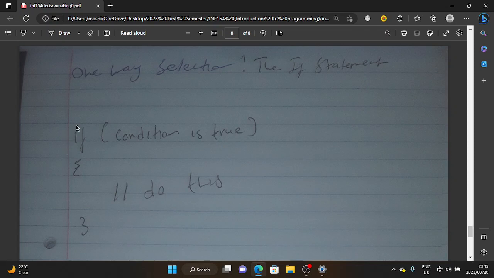So you have this if, then you open this bracket, then inside here you put your condition, then you put these curly brackets, and in between you write your code. We are going to execute this only if the condition that we put inside these two brackets is true.